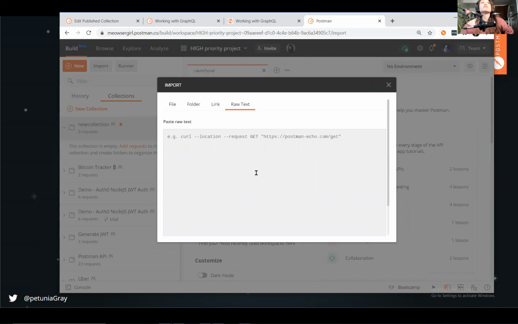So there are ways to more efficiently get stuff into Postman, but depending on your organization, I would ask people if they have a Postman collection, because a lot of people have their own working Postman collections. They just don't want to document it. They don't want to keep it up to date. They don't want to share it, not because they don't want to be nice, but because it's just their working documentation. A lot of people do have their own working collections.